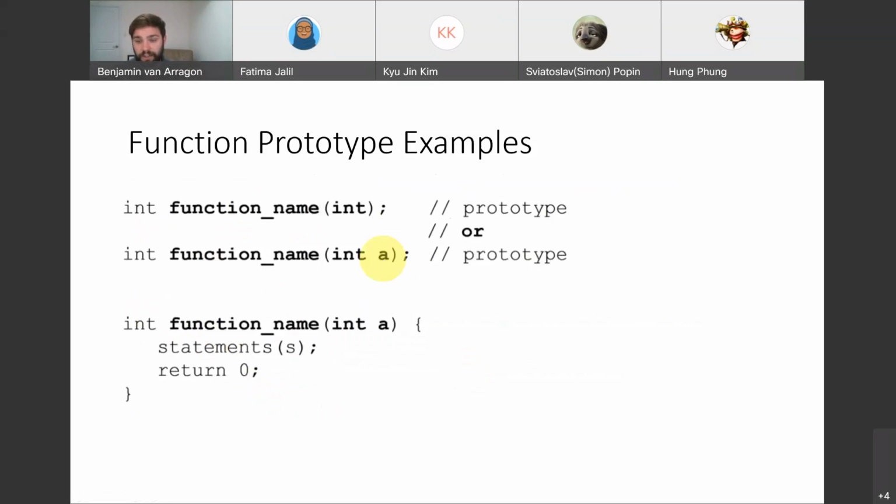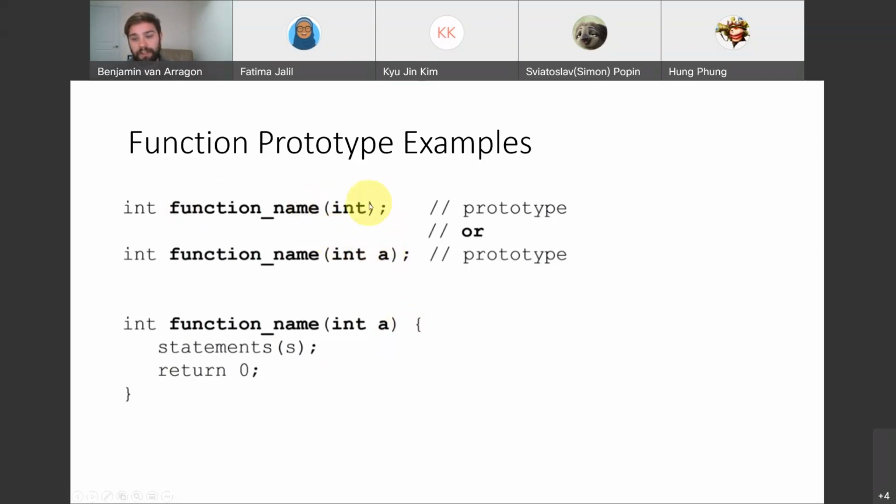Okay, now if you actually have arguments you're passing to a function that's expecting an int, int function name int a, right? So here's our function. It's actually expecting an int. You can do one of two things. You can just say the type of variable it's expecting, or you can give it a name. In this case, the name of the int it's expecting is a, the letter a. So you can do one of two, and that's what that question in the quiz was talking about today, where it's saying it's not required that they have names. You just have to say the type.